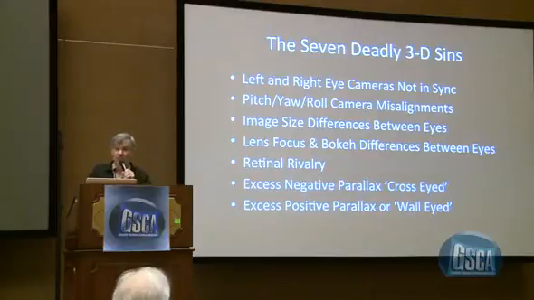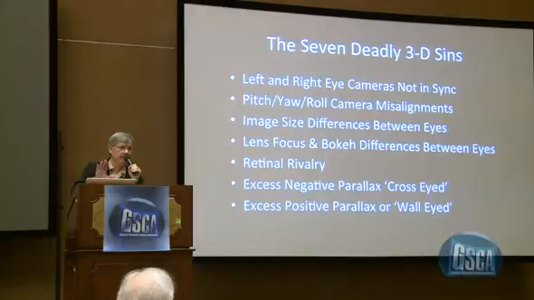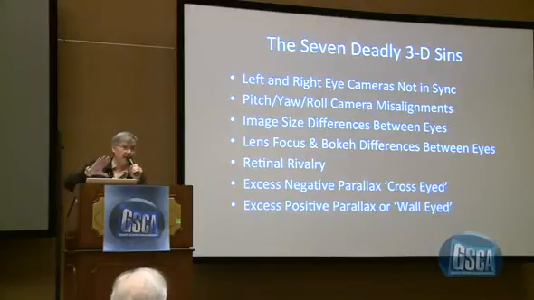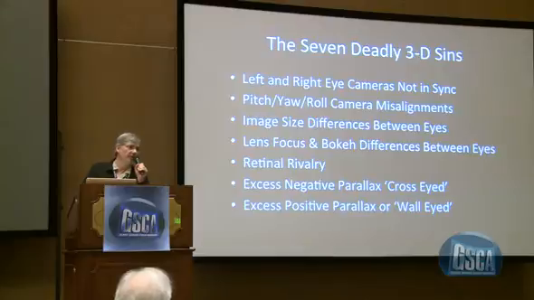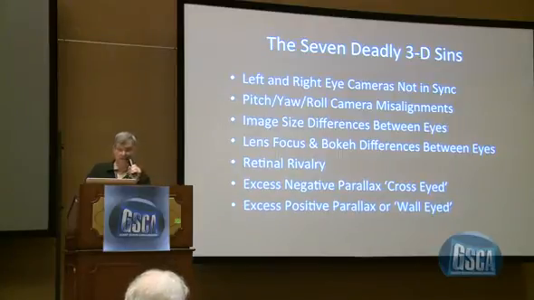Next is image size differences between the eyes. If one lens is a little bit longer in focal length than the other, you can have some really serious problems. Zoom lenses are nice in the sense that you can actually tweak them and line them up almost perfectly. And we can maintain that with the use of C-motion and Preston systems that we use for pulling focus. It works extremely well. And when we're ambitious and have time, we can get rid of a lot of little errors that exist on all lenses. And keep in mind that lenses are kind of like sausages. You don't really want to know how they're made because if you knew, you'd be a little bit freaked out about some of the things that happen in the analog world with optical elements.